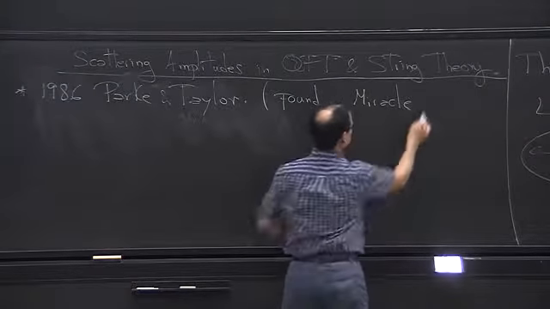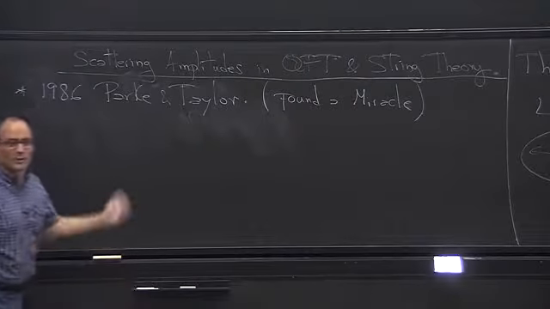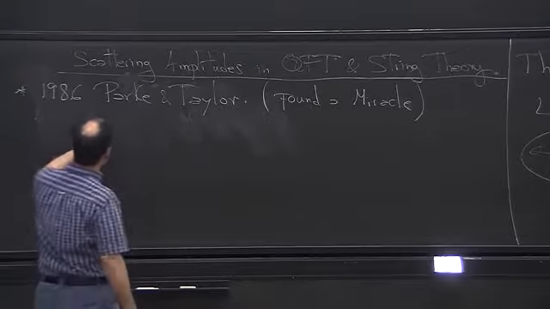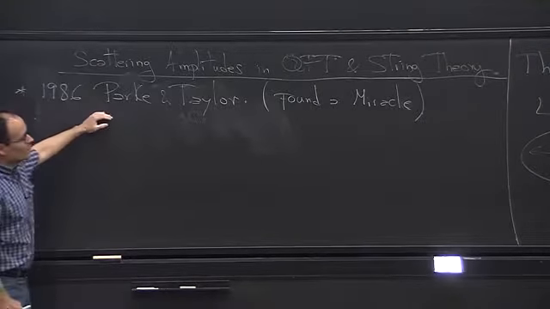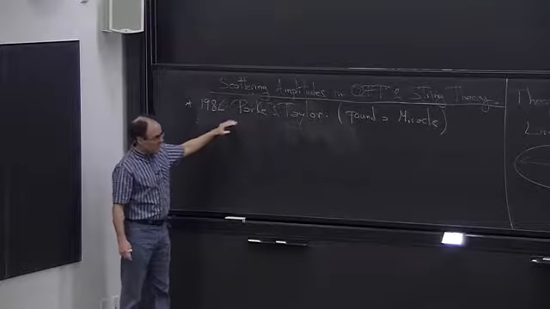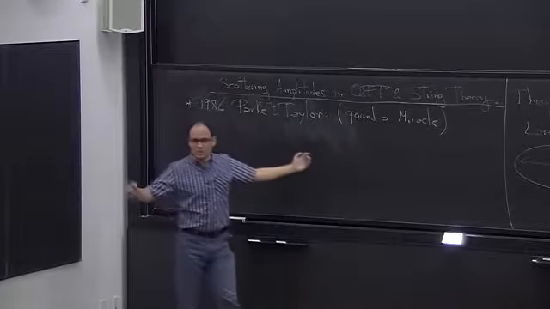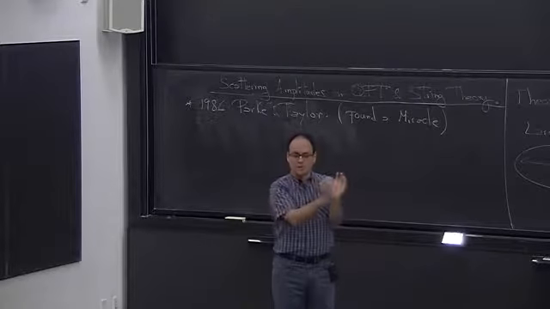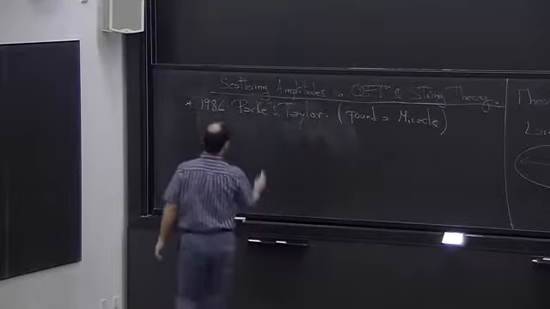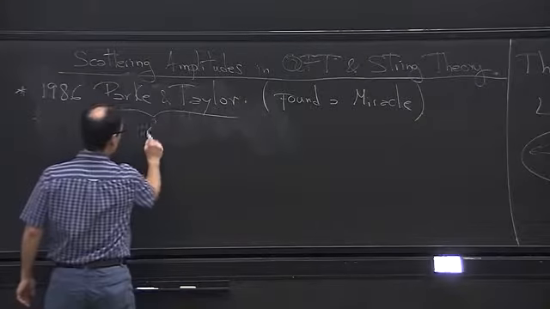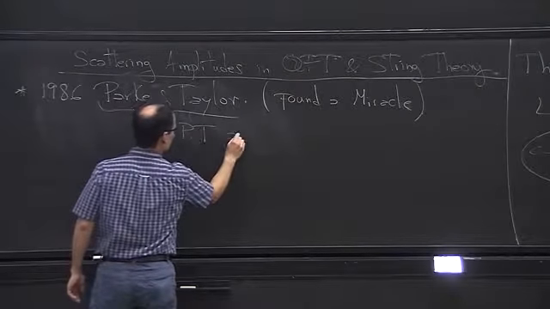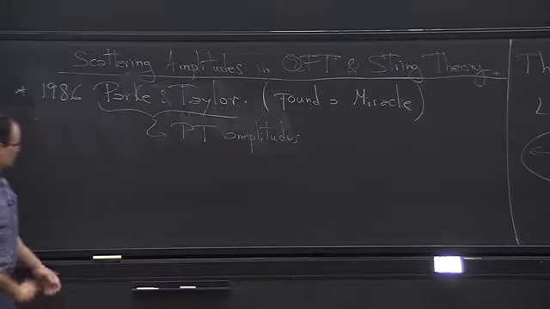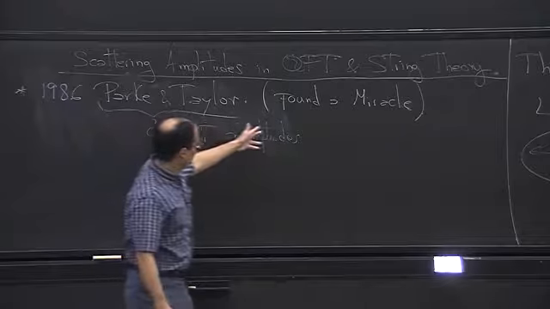Yeah, let's leave it at miracle. I was going to write miraculous simplification, but so they found a miracle, and that's the reason why the amplitudes for which they found this miraculous simplification, where you write pages and pages of answers and they collapse to something very simple, are called Parke-Taylor amplitudes. So one of the goals of this course would be to discuss these Parke-Taylor amplitudes.